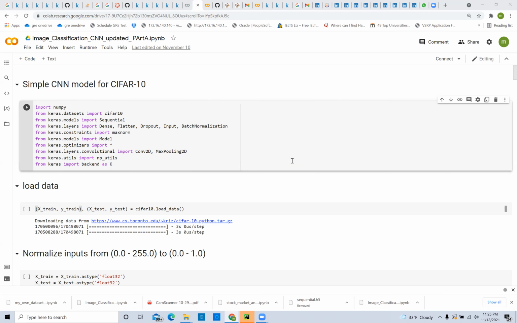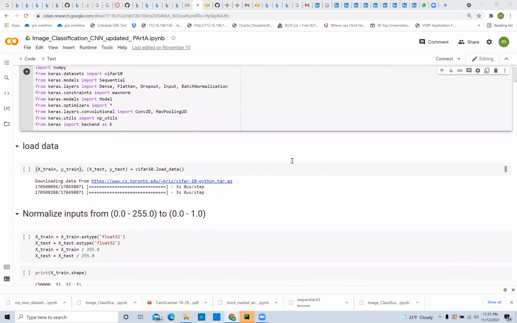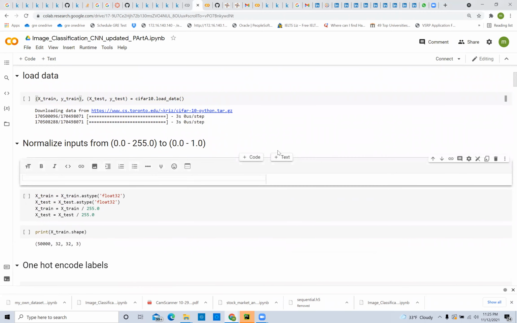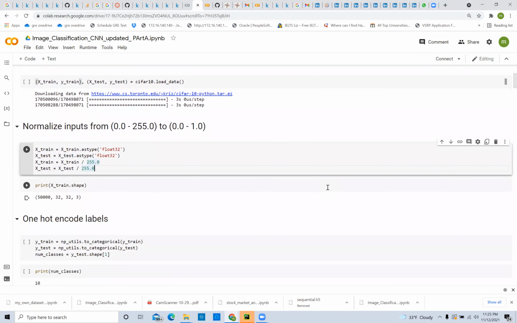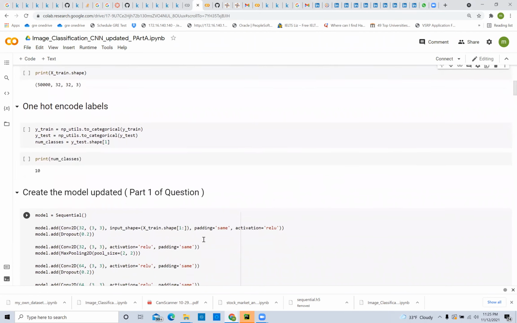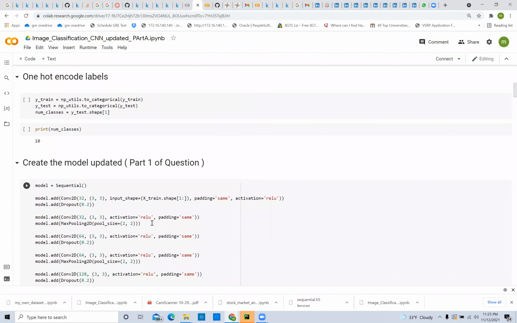This is ICP10 and here we are dealing with the CIFAR-10 dataset. The first step is to import all the useful libraries and their methods. Here we are loading the dataset into X train and Y train, and normalizing the images so they will be in the 0 to 1.0 range, which makes it very easy for the model to map those values. And we are encoding our labels using one hot encoding.